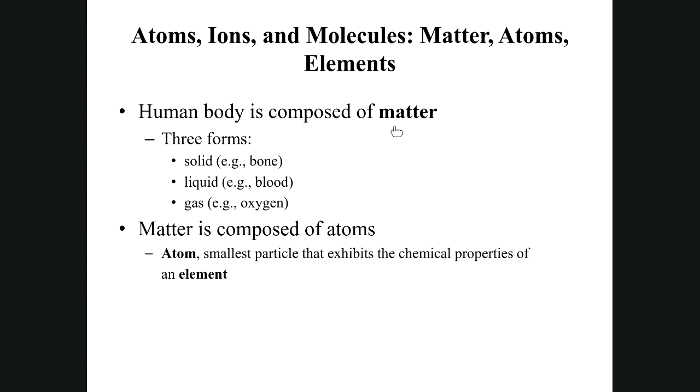But matter, let's go ahead and take down a definition of matter. It's anything that has mass and takes up space. And so on our planet, matter are these physical objects, right? These things that we can touch, we can feel. So matter: anything that has mass and takes up space. And there are three forms of matter that we're going to discuss: solid, liquid, and gas. Solid is obviously denser, with molecules together. Liquid is a little bit more spread out, and then gas is even more spread out.